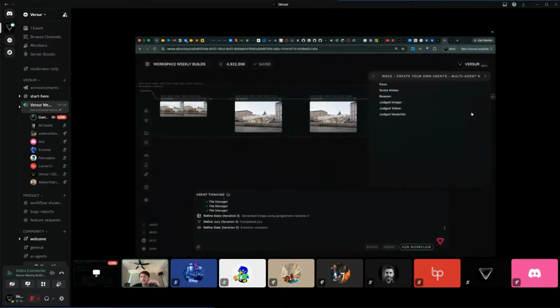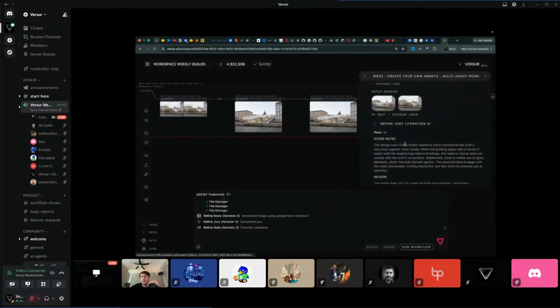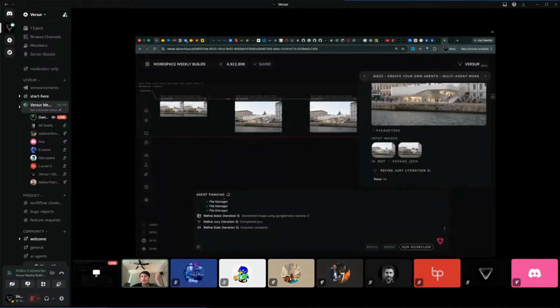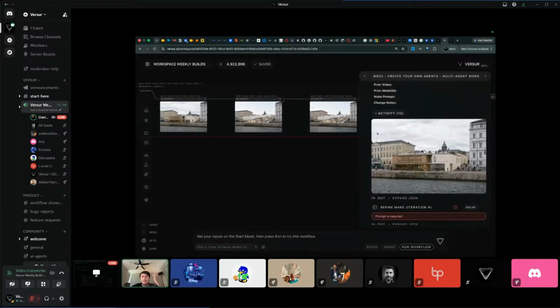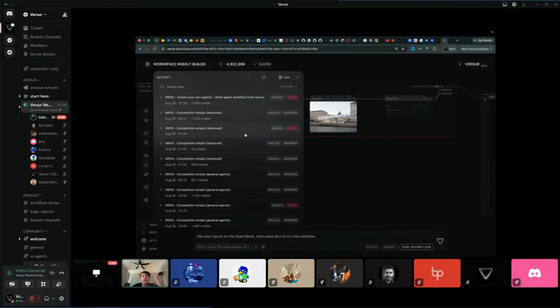Now you can always go in here, in the console panel, and you're going to see more information about the scoring nodes and so on, like what the agent thought, the reasoning behind it, and so on. So it's not so much a black box. You can really go in and see it. You can also go in here and look at the logs if you want to see how the agent runs. So right now you see here there is an issue with something. We are going to look at that specific block in a second.